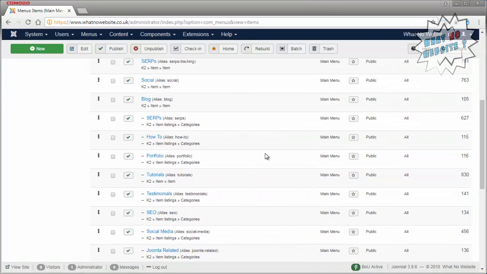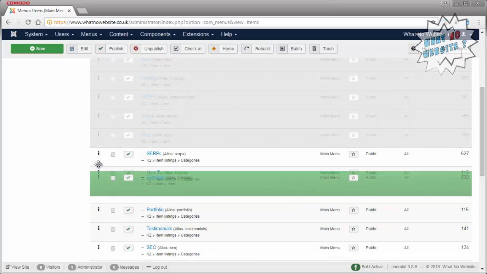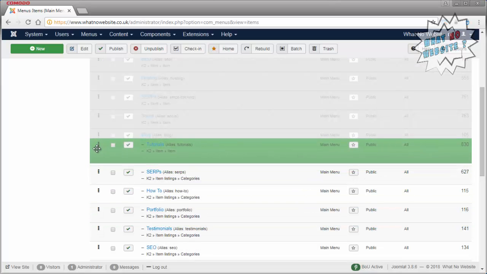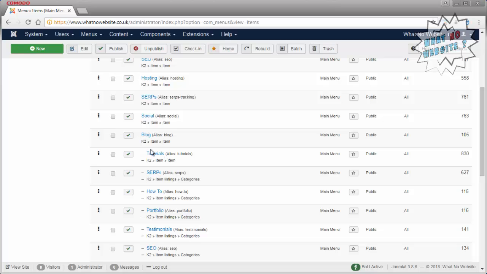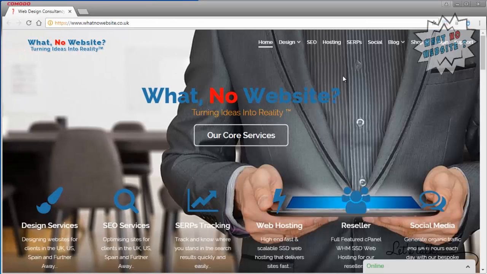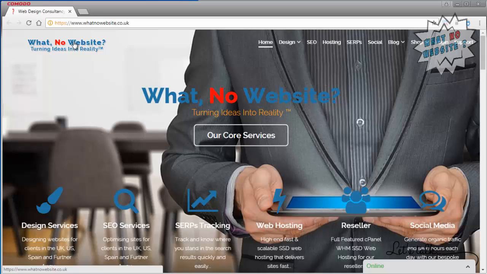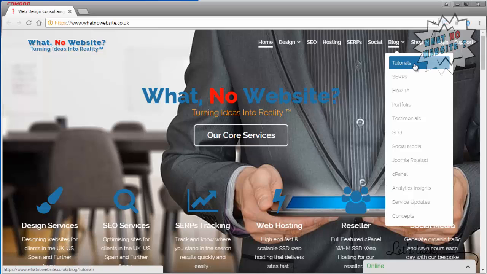Scroll the screen up a little bit. And we'll move it up even further. I'm going to move it up to the top of that menu. So it should be directly under blog, the first item. And if I go back to the website, we'll see this is where it was. And then I'm going to refresh the website. Go back to the menu, and you'll see now it's there.